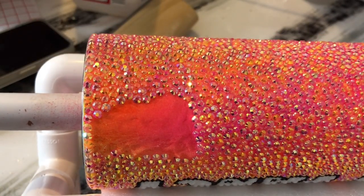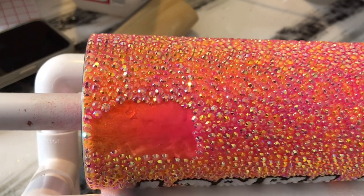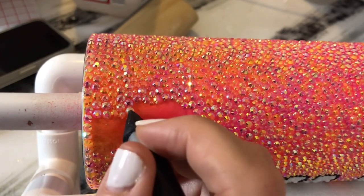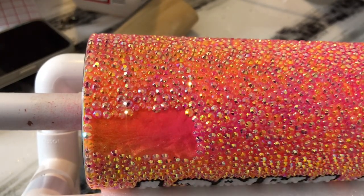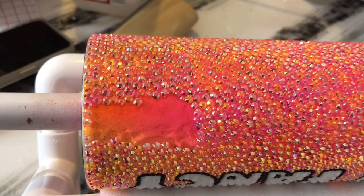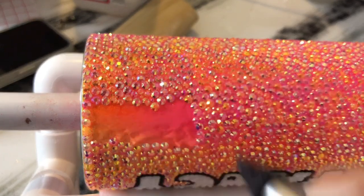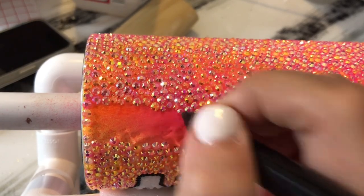These were the smallest crystals I have used for a project this large. Typically when I would do larger items like coffee makers, tea kettles, or bling paintings, I would use the five millimeter or SS20 crystals — even larger than any of the stones on this cup. Using a lot of the two and three millimeter stones was definitely trying at times, but I think it was worth it and I am very happy with how this tumbler turned out. It was something that just kept me busy at night and another pretty cup I can add to my collection.